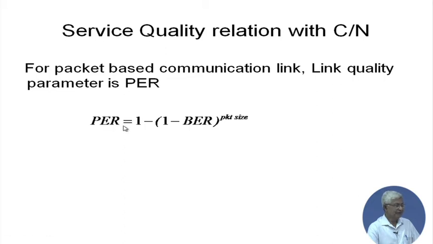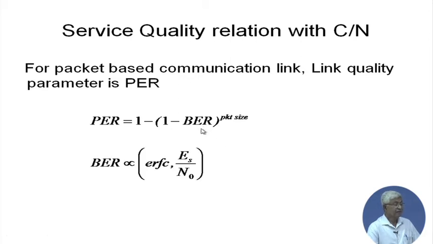Now, this packet error rate, and we are very familiar with, as you have studied earlier in BTech, is related to the BER, bit error rate. In digital communication, instead of signal to noise ratio, we use bit error rate after the demodulator. That defines the quality, how many bits are in error out of so many bits. So when a packet size is defined in a binary symmetric channel, (1 minus BER) to the power packet size, and 1 minus that quantity is the packet error rate.